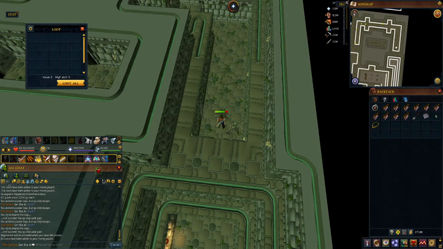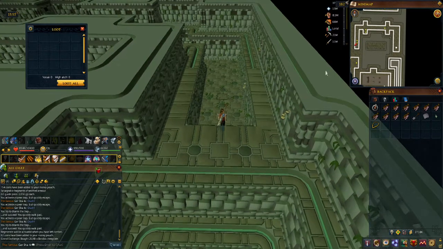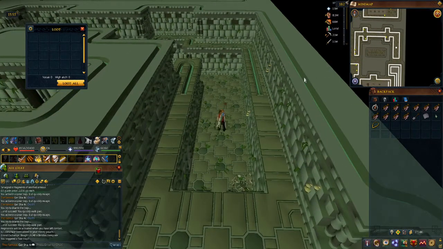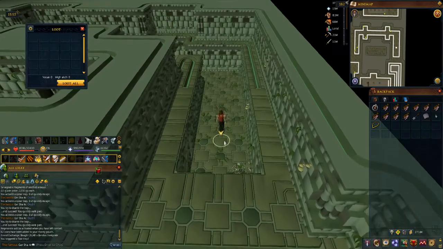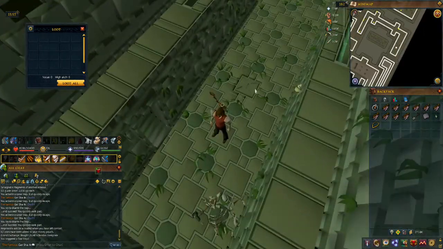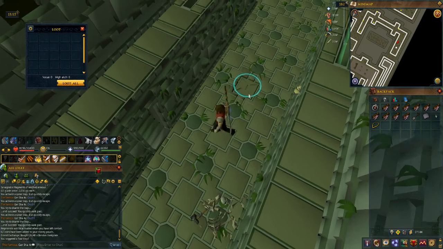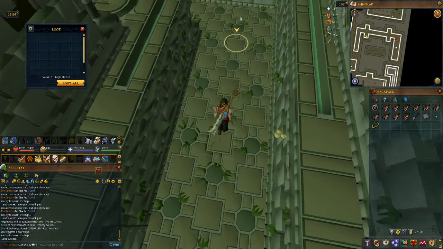Okay, so now from here, we just gotta go up. We've gotta just go to this area, to the other end of this part here. Oh, that's a floor trap right there. You're gonna look for this because it has an X. It's obvious. It has an X shape on there, the wiki says.